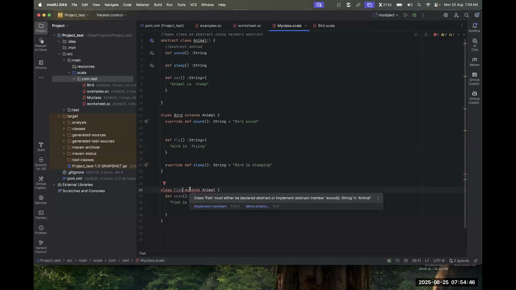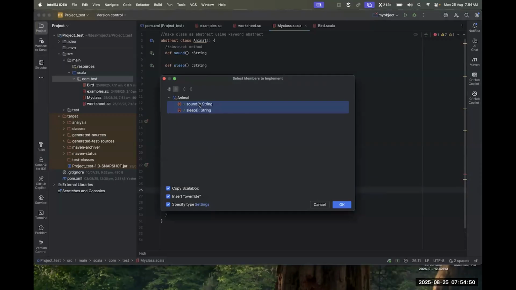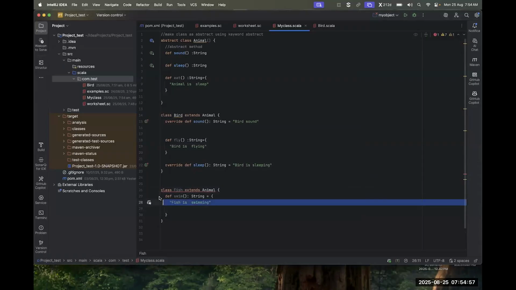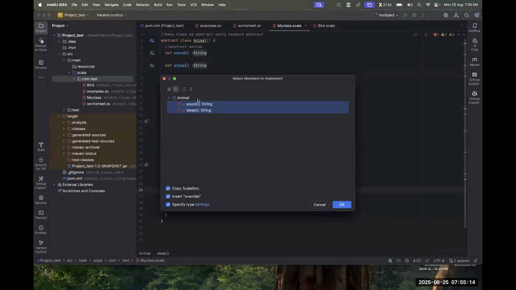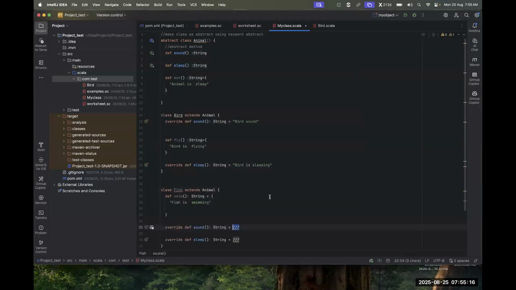But as this is not an abstract class, you have to implement all the members, both sound and sleep. Fish has only swim. In Bird we had already implemented sound, that's why it told me only to implement sleep. But in class Fish, I have not implemented sound or sleep, so it is telling me to implement both methods.